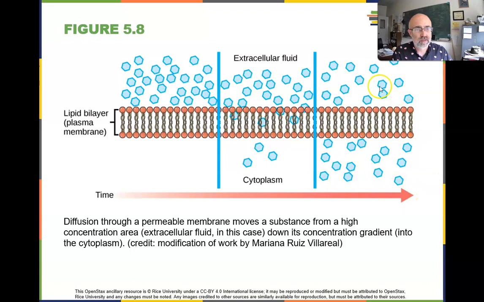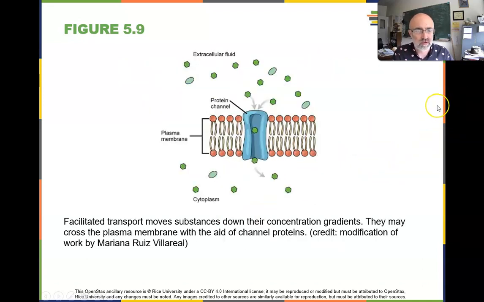If you keep going in time, this is going to be the stable configuration here. Why? Because we end up with an equal concentration of the substance outside and inside of the cell. Why is this not stable? Because there's higher concentration outside than there is inside. Okay, it's like the fart in the elevator. If you're sitting over here and you fart, they're eventually going to smell it. Why? Because these particles will eventually diffuse throughout the inside of the elevator. Unavoidable. Okay, that is passive transport.